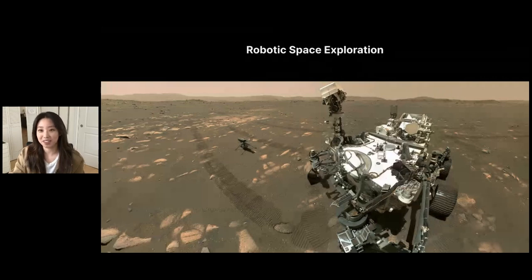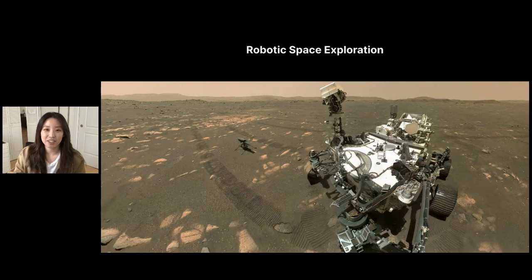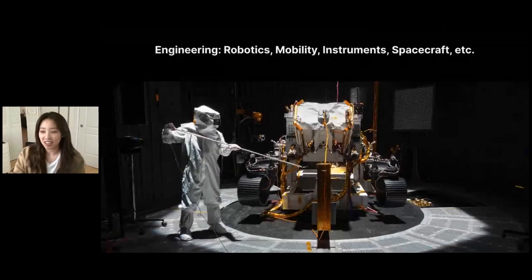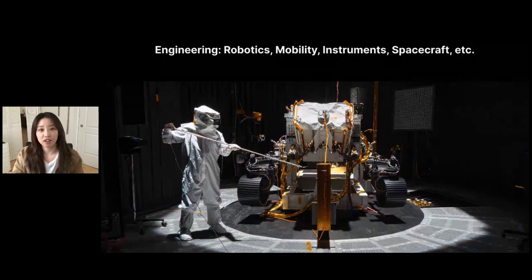They are on Mars right now — these landed successfully just a few weeks ago. And I'm really excited to say that Ingenuity just flew a couple of days ago on Mars, so it's the first helicopter to fly on Mars. And of course, to get here, you have to have a really high level of engineering brilliance. Here's someone in the space simulator facility at JPL testing thermal models — can this rover withstand the sun on Mars? Whether it's looking at Martian environments or tracking Earth's climate and oceans, this is something that JPL is really, really good at.